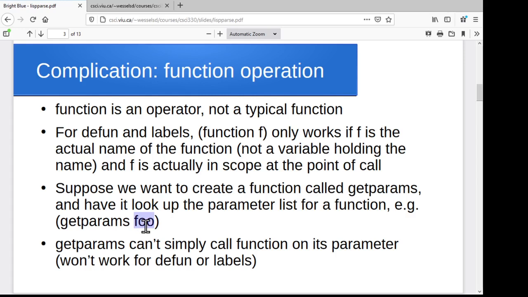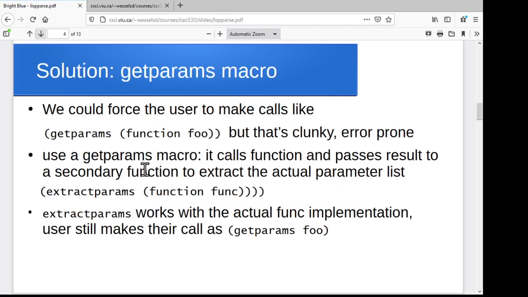It would need function foo. So we start running into issues in terms of how we can have getParams run this function. I could make the user actually pass function foo to getParams, but let's face it, that's kind of clunky for the user. It makes more sense for the programmer to be able to say getParams foo and have things work it out.